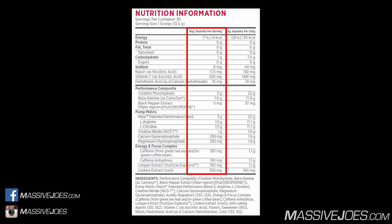Let's go balls deep. Starting from the top with the active ingredients, we're going to skip over the sodium, guys, because it's not in there as an active, it's just a trace element. So we're going to jump right to niacin, which is also known as vitamin B3, and it's in this EndoRUSH as nicotinic acid in the form of niacin they're using, 17.5 milligrams.